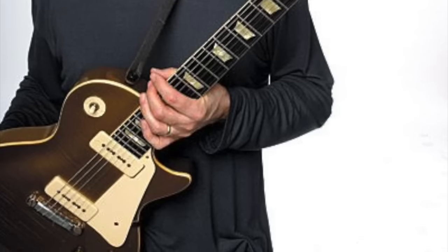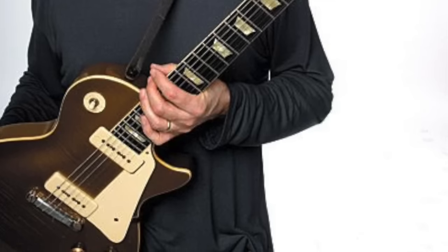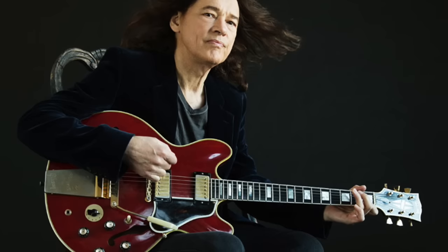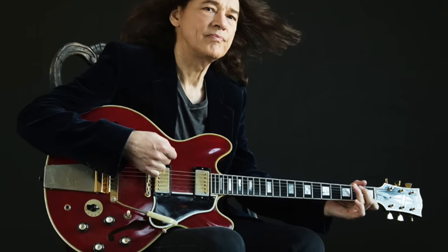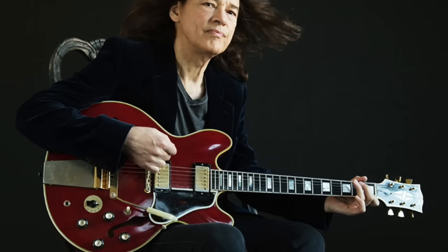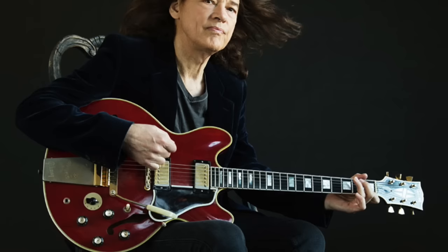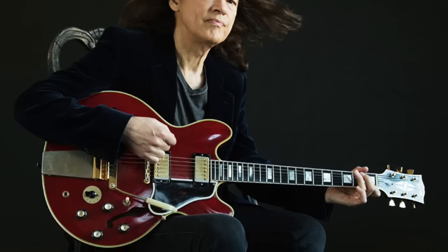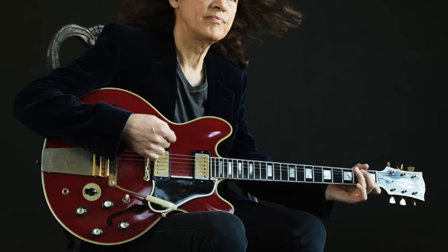Around the time of the Mystic Blues album, Robin also purchased a 1963 Gibson 355. He says: I also have a 63 355, but a 335 has a bigger tone — it's a better sounding guitar. A 355 is very specific and has that honky, mid-rangey thing because it's got all the hardware and machinery in it; the guitar isn't able to resonate like a 335. He used the 355 extensively on Handful of Blues and on occasion on live shows.